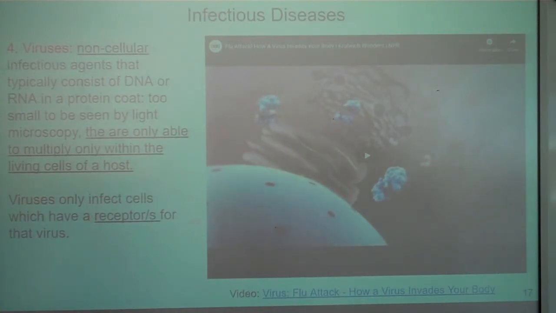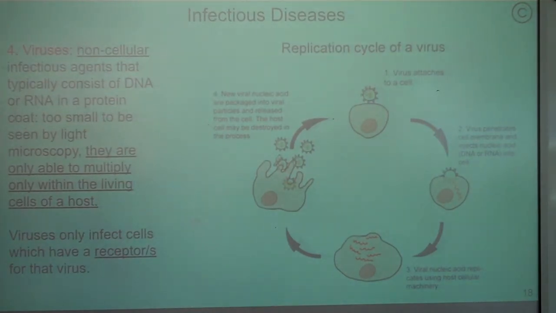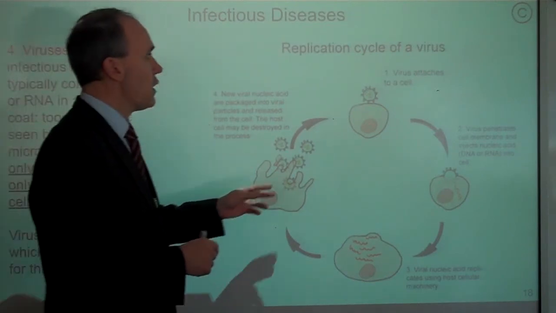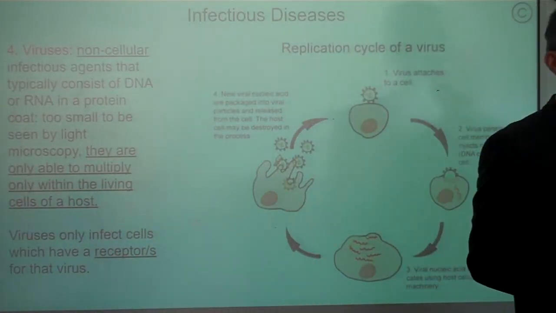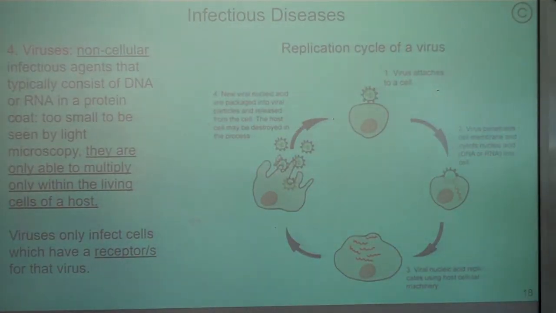Wait, what's the movie called? It's called Contagion. We'll watch a couple of clips from it where you see how the virus comes about. And here's some more on viruses. That's the same information. This gives you an example of how viruses move. It has to attach to a cell that has the receptor for that virus. Okay, that's a key point.